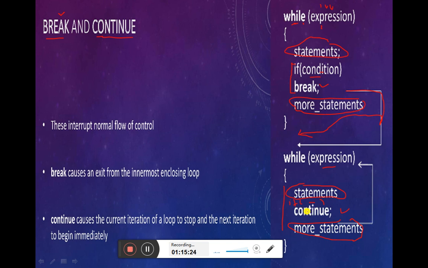If continue is executed, these statements are skipped for that particular iteration, and we go back for the next iteration. As usual, we evaluate the expression and do the condition test, then we execute statements. If continue is not executed, then we execute these statements as well as those statements.